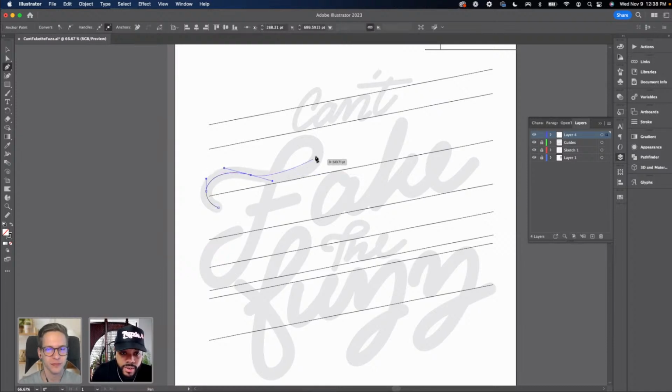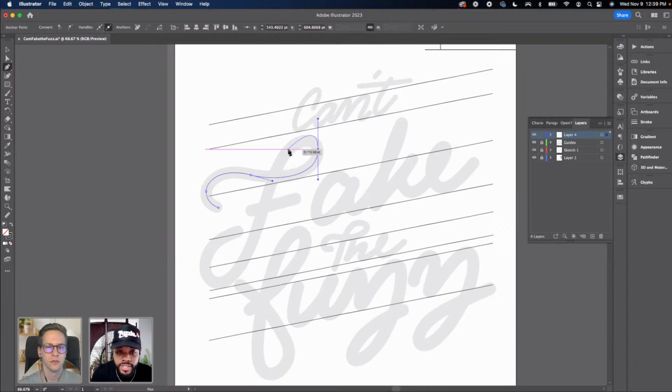Absolutely. So what I'm doing now is I'm just following the middle of these letter forms, and basically just building out the spine of these. So if I was to add extra weight to the stroke, it should fill in these letters pretty seamlessly. But I'm just going in through the middle of the stroke, and you can see I'm just trying to use very 90-degree angles of just handling the strokes and things like that.